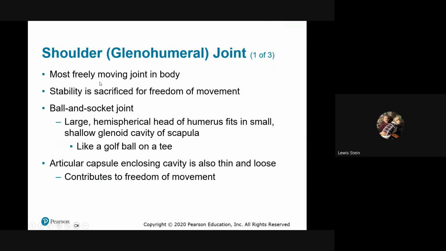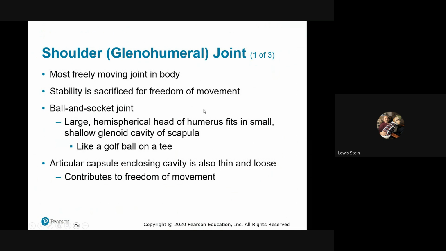Big statement. The whole idea of the upper extremity and the shoulder is mobility. The whole idea of the lower extremity is stability. They're opposites. If you want more stability, you're going to sacrifice mobility. If you want more mobility, you're going to sacrifice stability. It's just the way it works. You can't have it both ways. So the motion is designed. We interact with the world by our upper extremity because of the design.